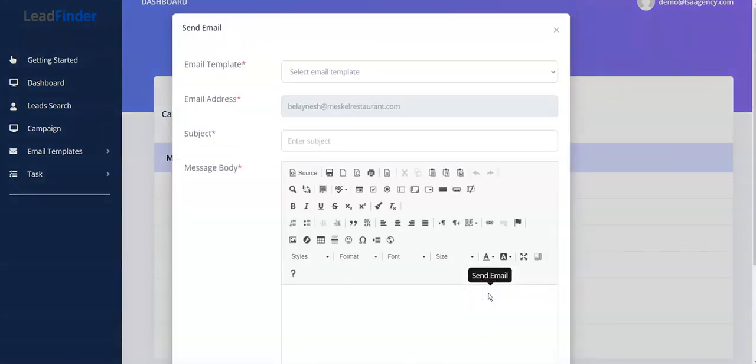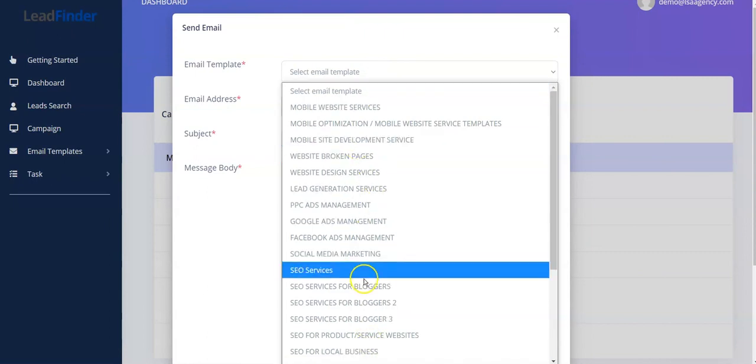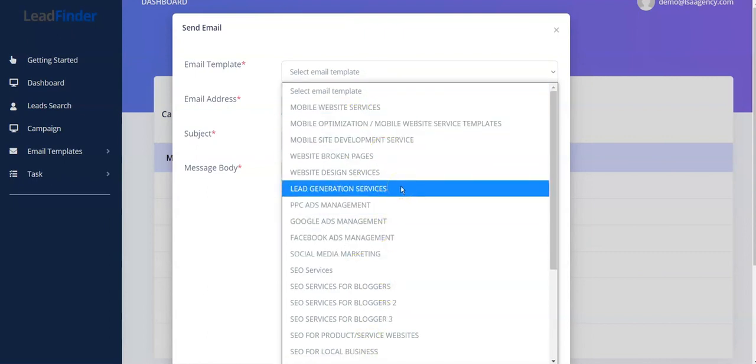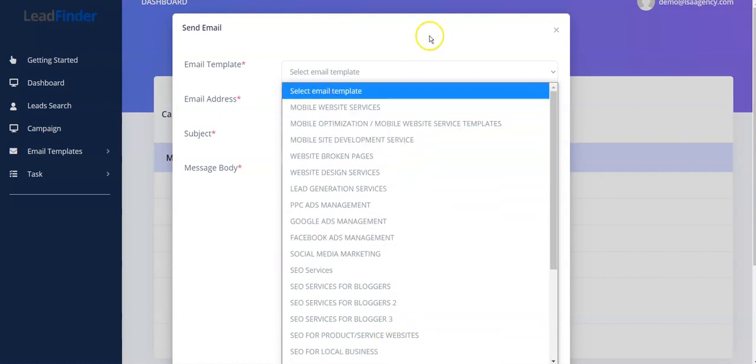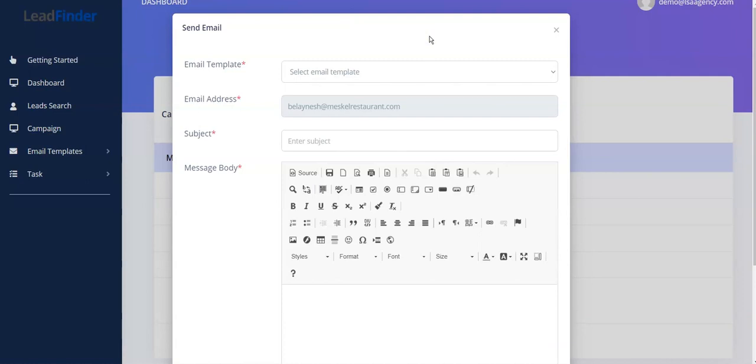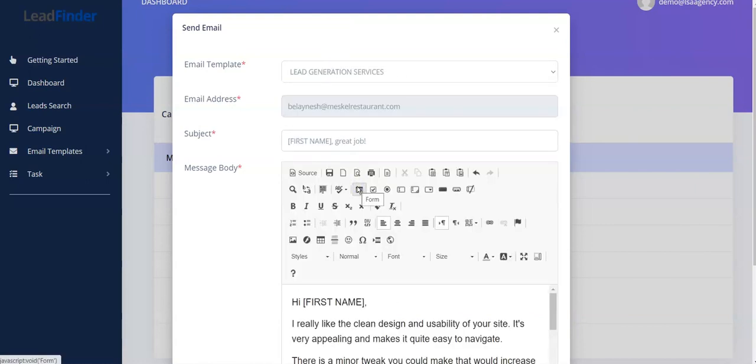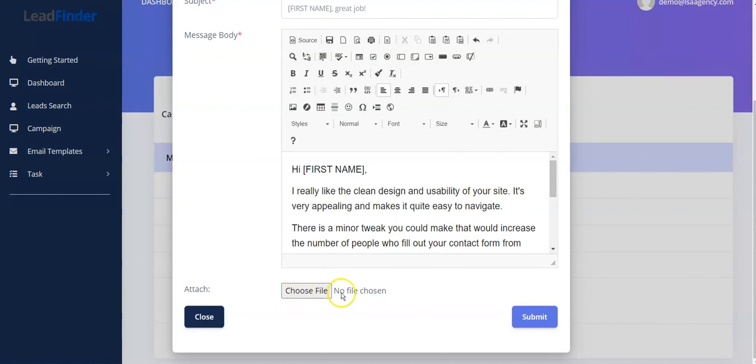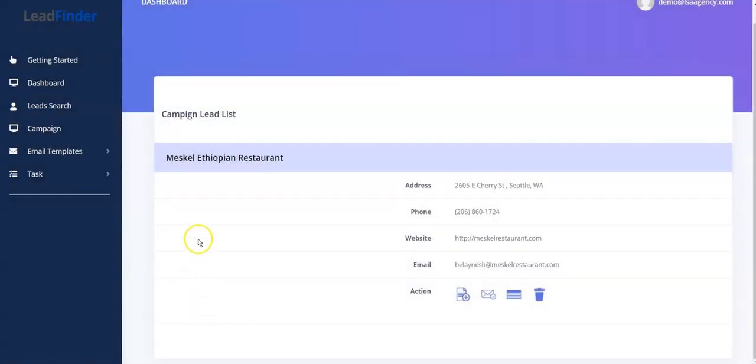Once you click on the send email, as you can see, you can select from our done for you templates. Aside selling lead generation services, we also have done for you templates to offer extra services to these local businesses, and you can actually check out their website to know the type of services they might need as well. So you input your subject if you want to actually type in your content and the message, but if you want to use the done for you email, just select one, and before you know it, the emails and the subjects will be added automatically. In case you want to attach any document as well, you can upload that here and you click on the submit button. So this is the first step on how you can actually get local businesses that you can offer phone call leads services to.